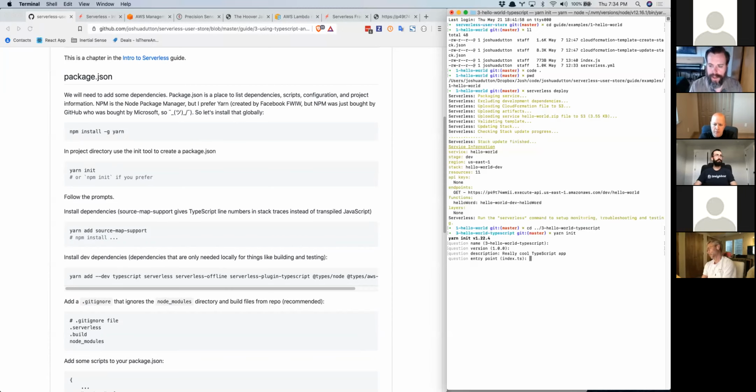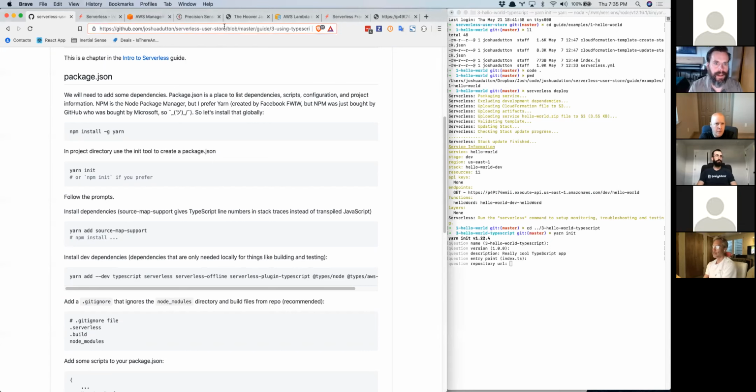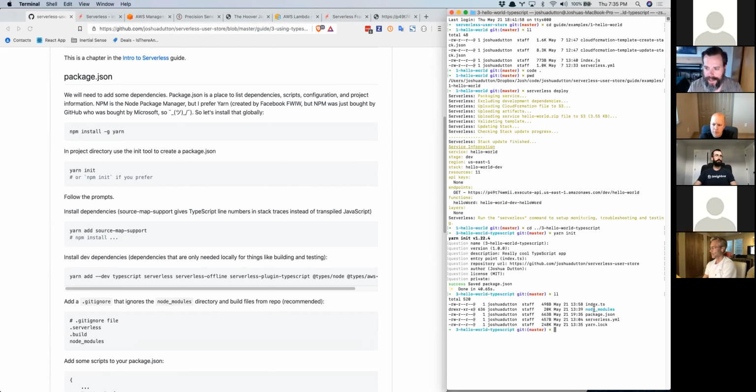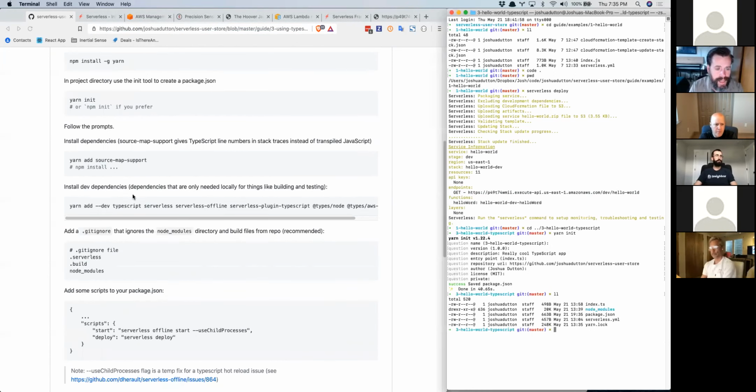Entry point is index.ts. If it were in a repo, well, I could actually say, this is my repo. Author, license, and there you go. So I have a package.json here in this directory. And now I can add my dependencies.